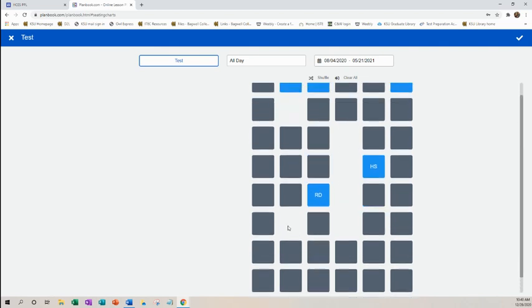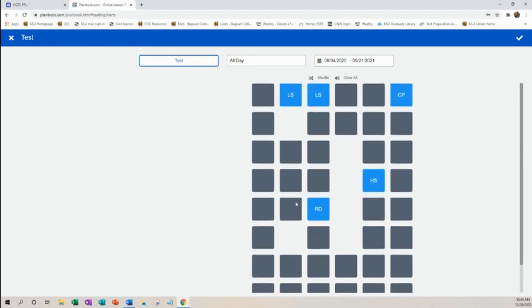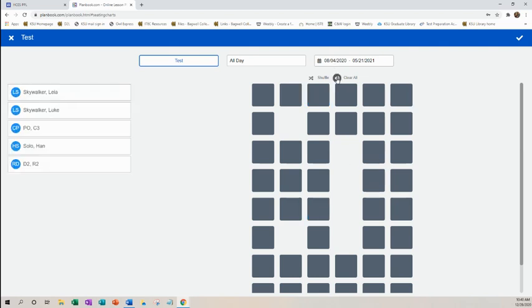But this is just simple rows and columns like middle school and high school might have. If you want to do lab seats, you could remove some of these where it would just show a table of 6 here. Once I've set everybody the way I want to, then I've got that in here. If I don't like it, I can clear it all where it takes them all off.